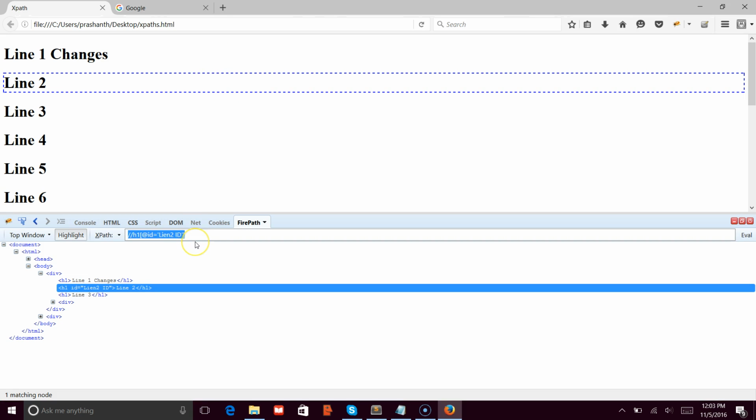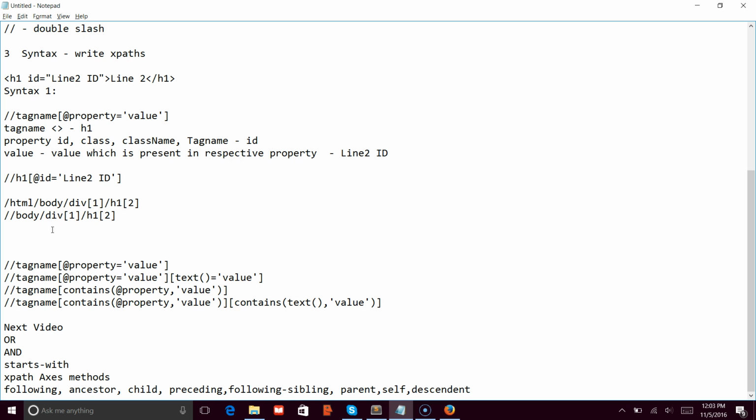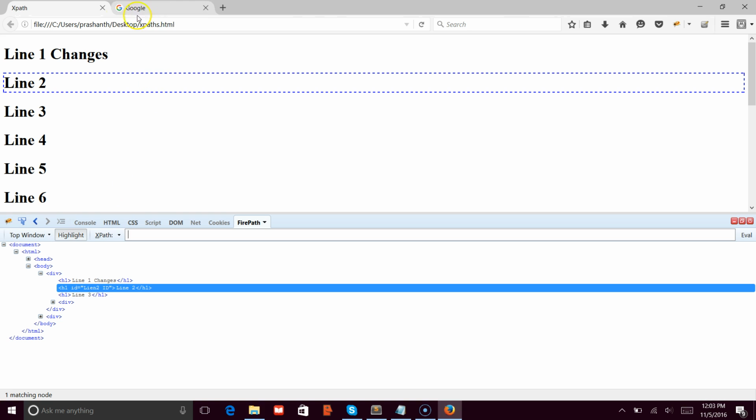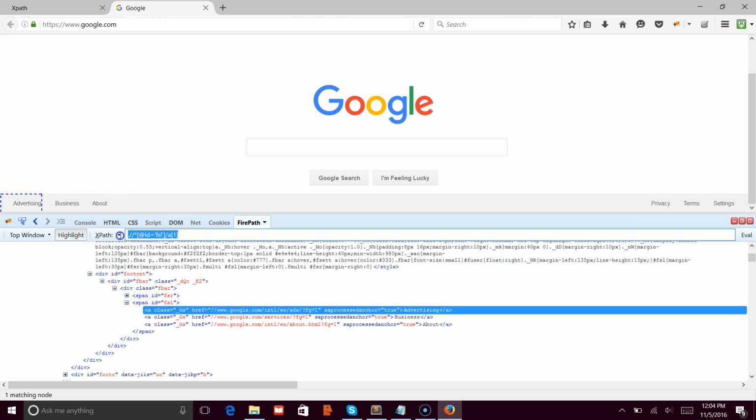So similarly, if you want, you can go ahead and write it for the other scripts as well. Now that we have got an idea on how to write the XPaths, let's go ahead with a few more XPath writing in the Google page. Say suppose here I have a few links: advertisement, business, about, a couple of links. So one thing is just inspect here and click it. Here you will get the system given XPath. The system given default XPath will be there, but if you observe here it says a of 1.